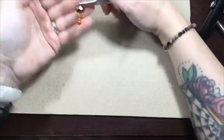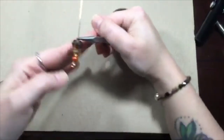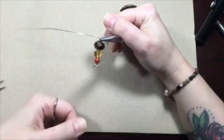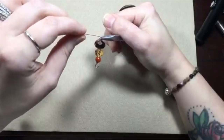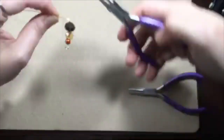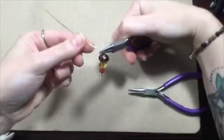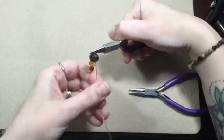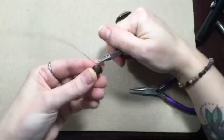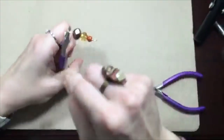All right, so now I'm going to come down here to the end. And just like always, we are going to wire wrap a loop here on the end. So I'm going to bend that wire 90 degrees. And then coming in, hi Mary, coming in with my round nose pliers again, up and over. Okay. Moving the wire out of the way to bring that loop on around. And then I'm going to wire wrap about 3 times.